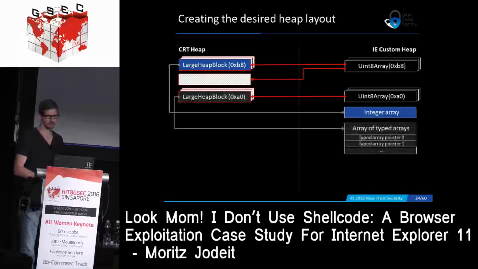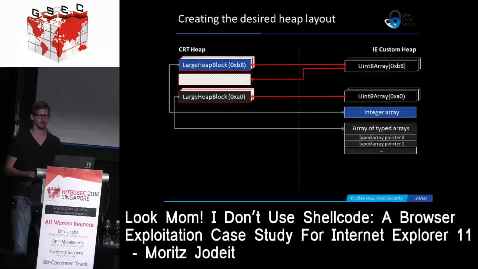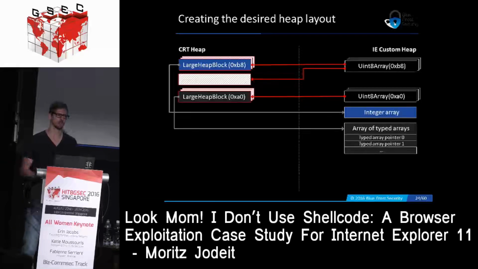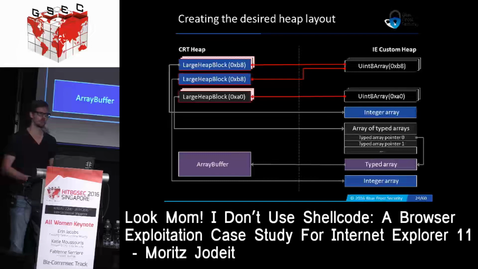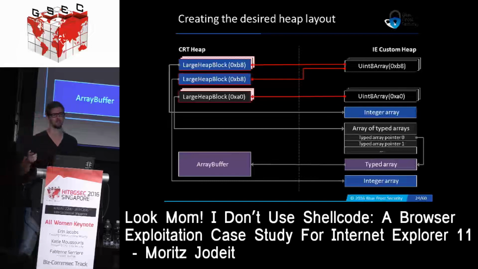And then we will continue and we will create an array of typed array references. Again, this is a large array, so it will create a large heap block object of the size A0 in this case, because we are not storing integers, but references. And now you can see why we created the second group of typed arrays, because now the large heap block object has exactly A0 bytes. So we continue that process, so we continue to create a new integer array, which will again create another heap block object.